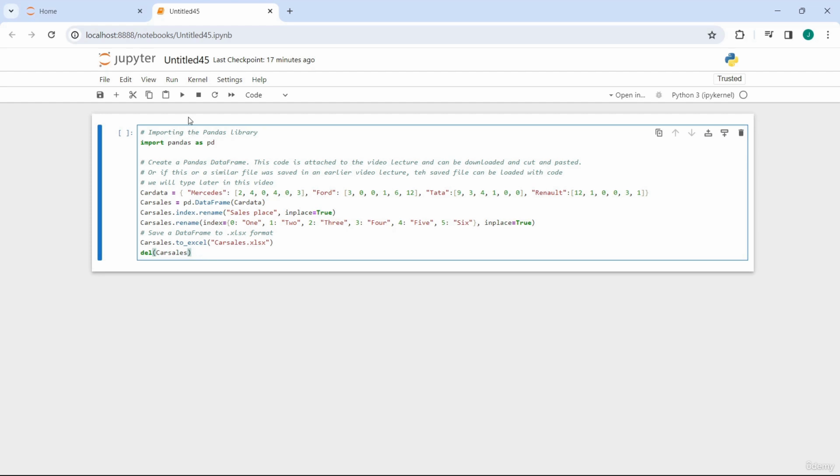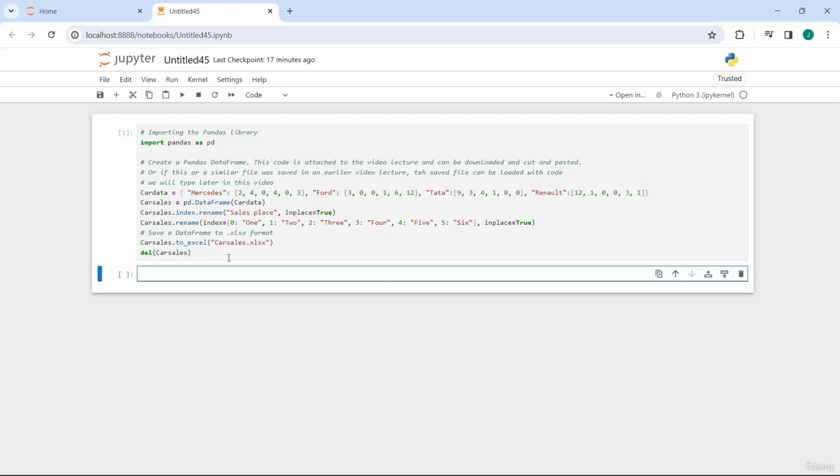So let's run this code. And now we have a carsales.xl file stored. And we want to read the car sales Excel file to a pandas data frame.